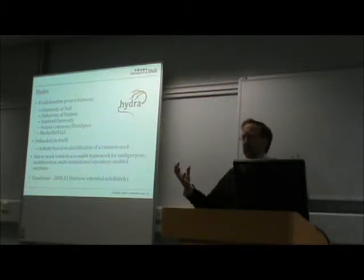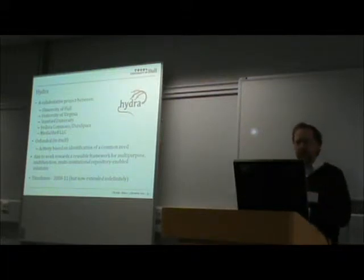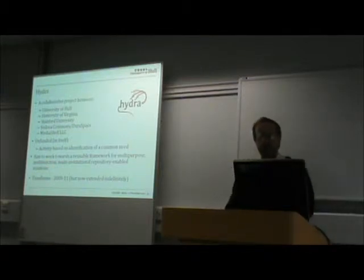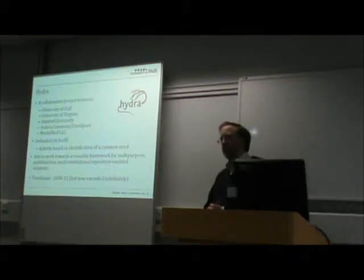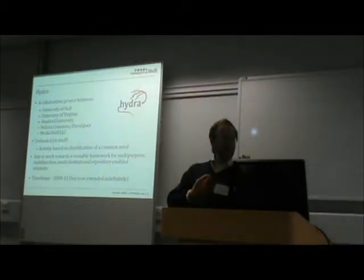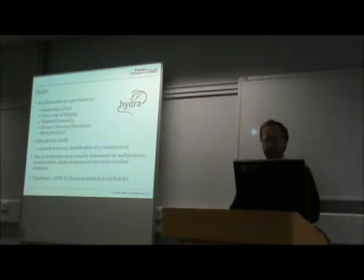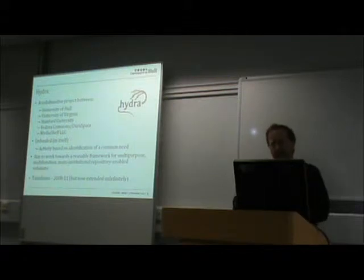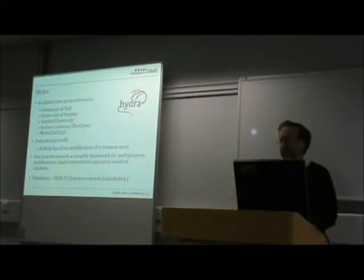We wanted flexibility to be able to deal with multiple different collections and types of content. We wanted to be able to create a reusable framework for as many multis as we could think of, multi-purpose, multi-function, multi-institutional repository-enabled solutions. And we set ourselves a three-year time frame from autumn 2008, and by the end of those 3 years, the three institutional partners all had instances of the outcome of that project up and running, which was very satisfying for all of us. And the interest we generated as we went through that, and the desire to progress the project and the work that we've undertaken, has meant that we've now extended that project or that relationship and engagement indefinitely.